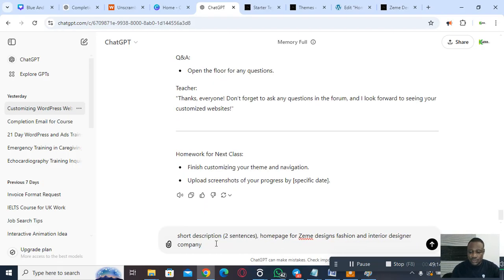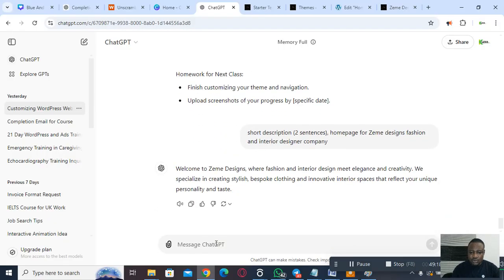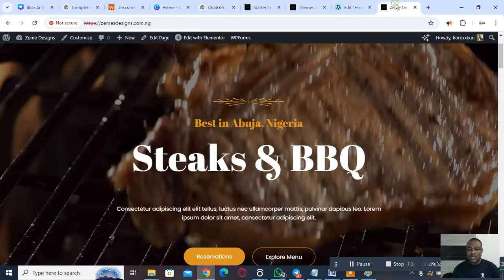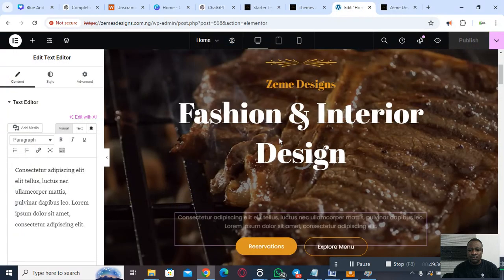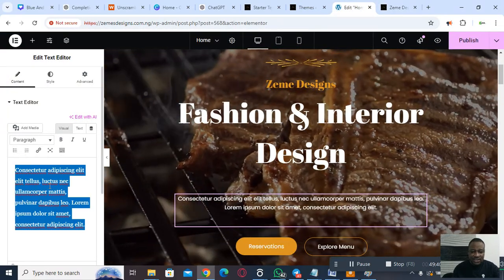Once you press enter, you can see: Welcome to Zeme Designs, where fashion and interior design meet elegance and creativity. We specialize in creating stylish, bespoke clothing and innovative interior spaces that reflect your unique personality and tastes. So let's copy that and go back here, and then we can select everything here.